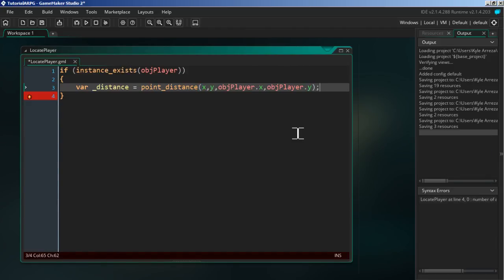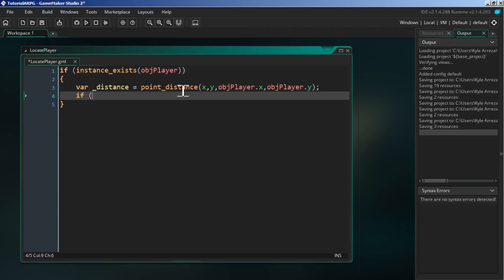Done. Okay, let me just check all that. Yep, that's great. So basically what point_distance does is it creates a line between the calling object and the object you're checking with, and it gets that number. That's all it is.